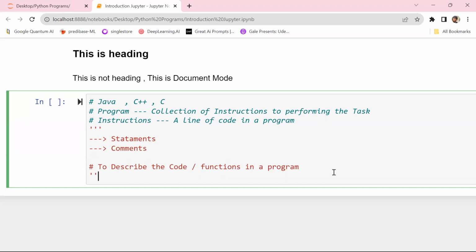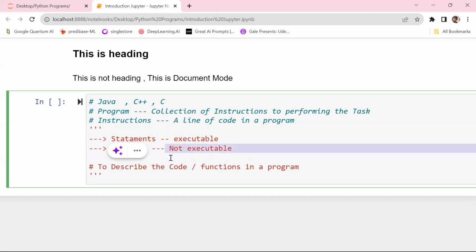Comments are not executable. Whatever you write in them cannot be executed. Statements are whatever you write in a program that is the executable part. Whatever is executable, we call statements.